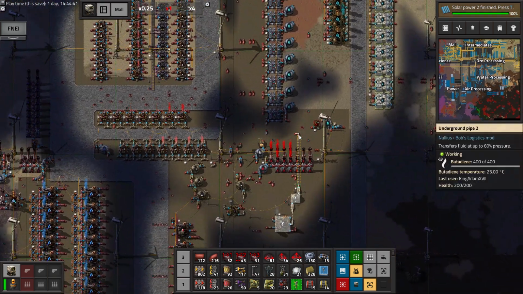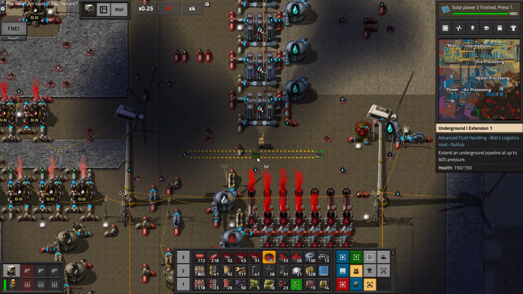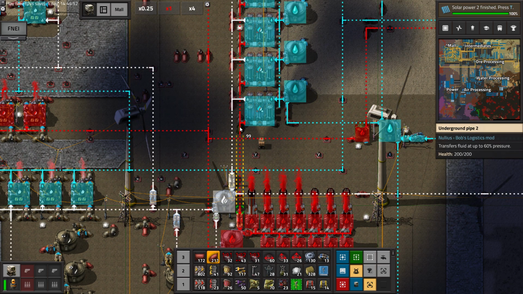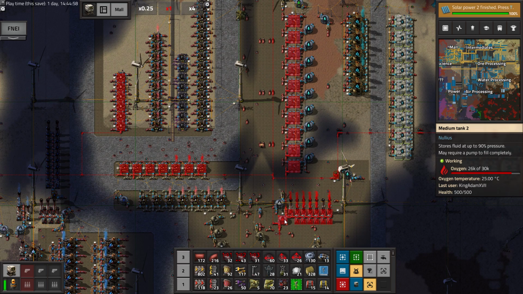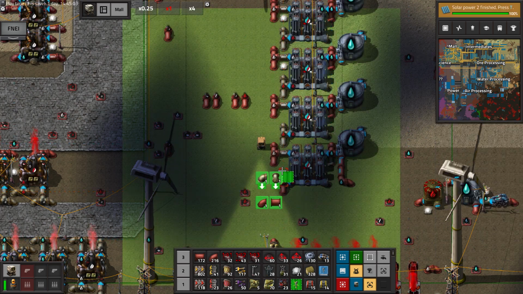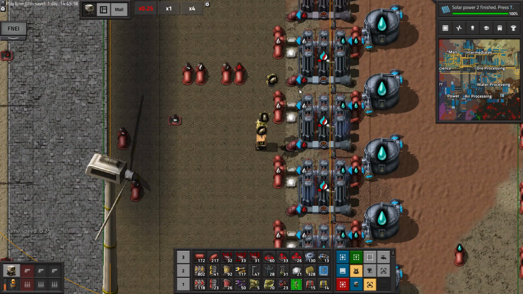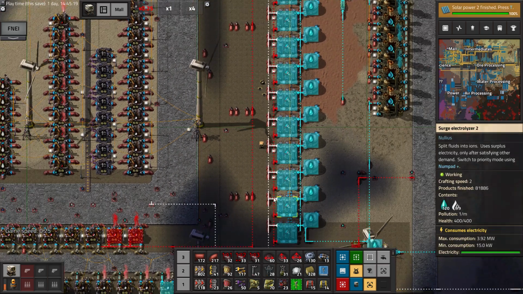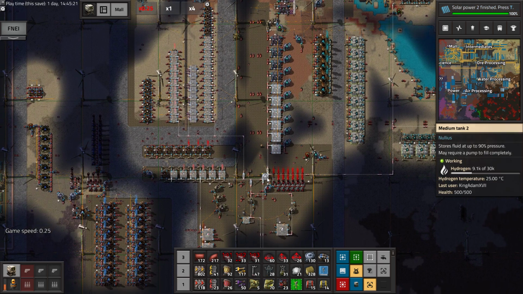Oh, wait a second. Just one cotton picking second here. I think we're going to redo that shortly. We also need better throughput here, don't we? Maybe not, actually. Yeah, no, we desperately do. Let's... Ooh. I think we just get a couple of these. Actually, all right, replace it with these nice underground pipes that can handle much more throughput. So now we should be draining those electrolyzers much better of the oxygen.